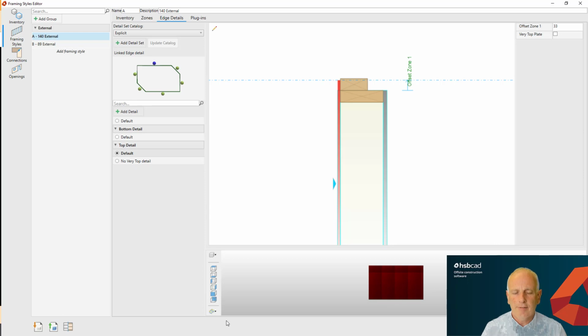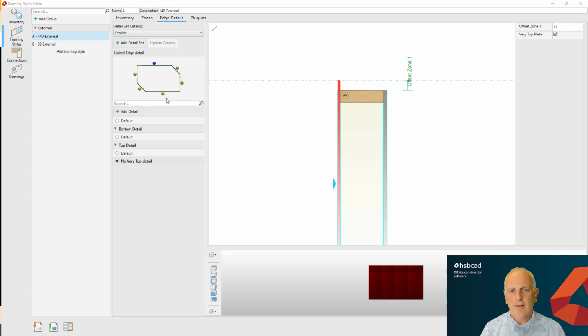So now what I have is, interestingly, here on the top detail I have a default setting which shows me my top plate detail and the sheet value here stepped down, and if I pick this no very top detail, you can now see that I have a configuration. So I could have multiple configurations for the same detail showing different variations for that detail. So it could be with the beam turned on and maybe this particular sheet extended, and hence it's like a saved setting for the detail. And depending on what you want to use the detail for, you can set that particular configuration in the detail.